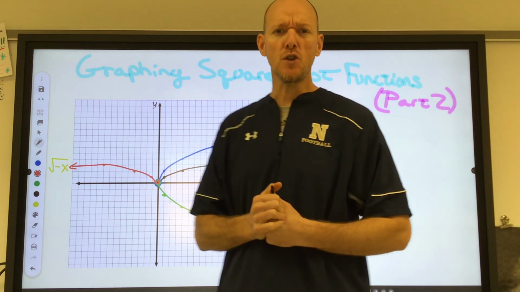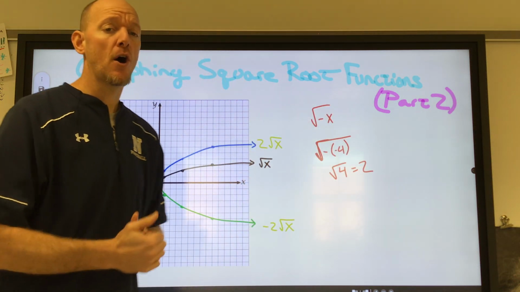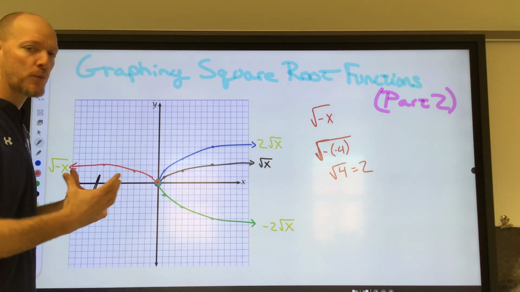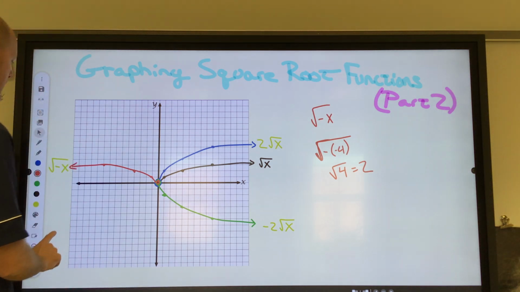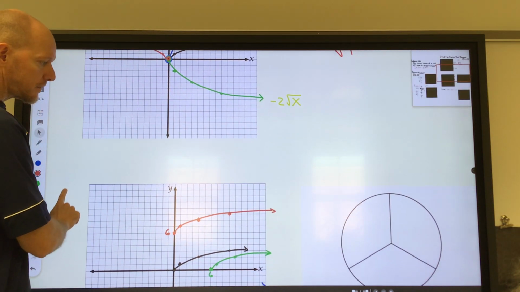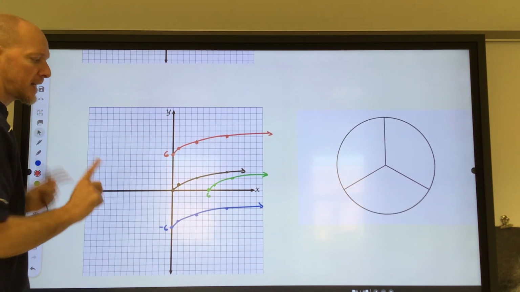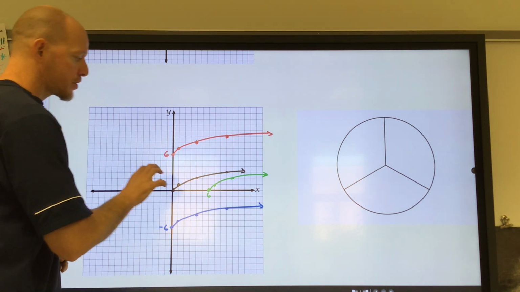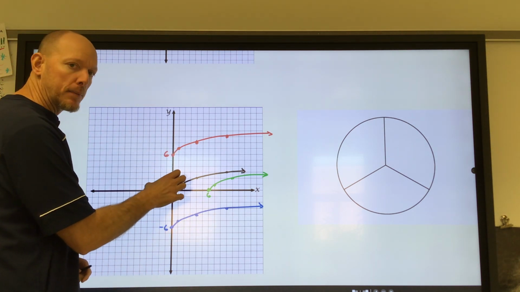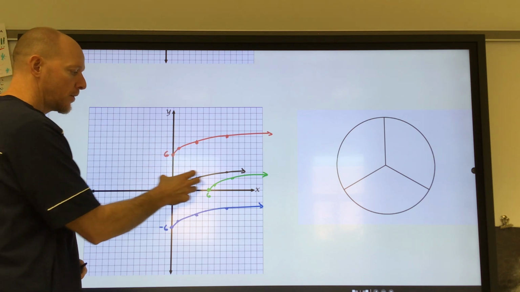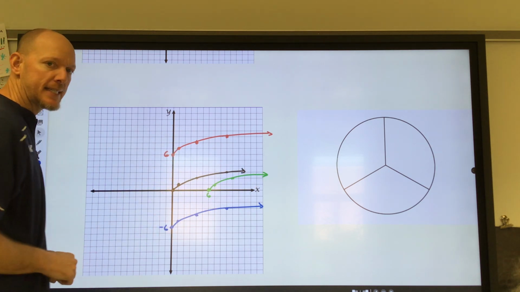All right, so hopefully, even if you didn't get them right on your own, you now have an understanding of where those shapes actually come from. Let's try this again. But now, the significant difference is that we're shifting the parent function here in black, either vertically, horizontally, or vertically down.